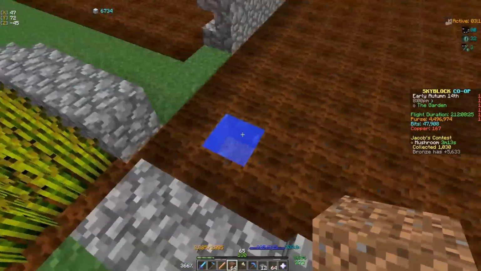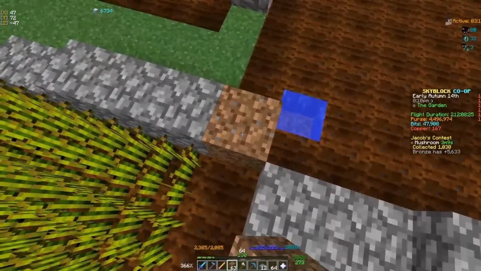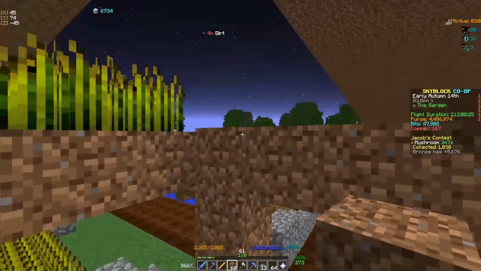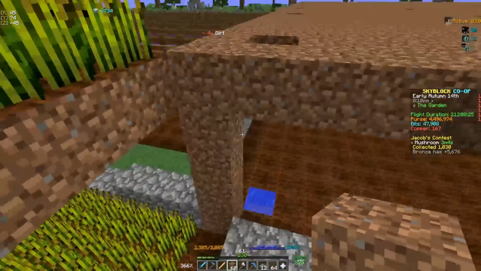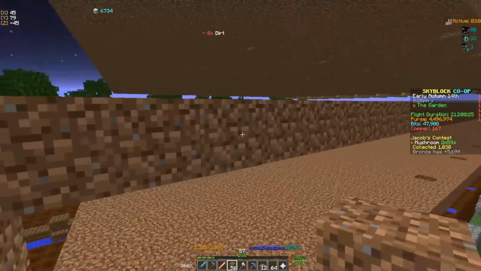So I don't want you to have this water. So the first thing you're going to do is a full dirt floor, and you're going to build 1, 2, 3, 4 blocks up. 5th block, you're going to make another dirt floor. 1, 2, 3, 4 blocks up. 5th block, you're going to make another dirt floor.